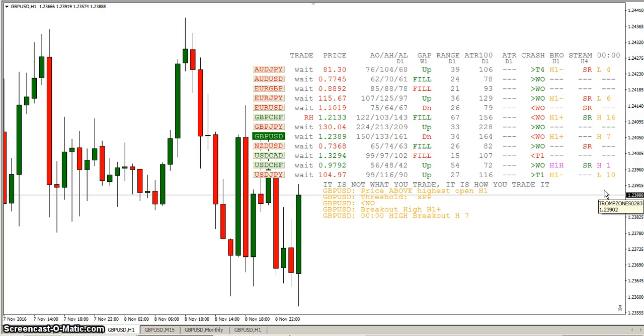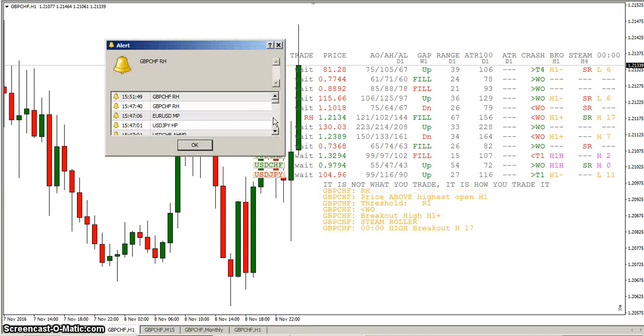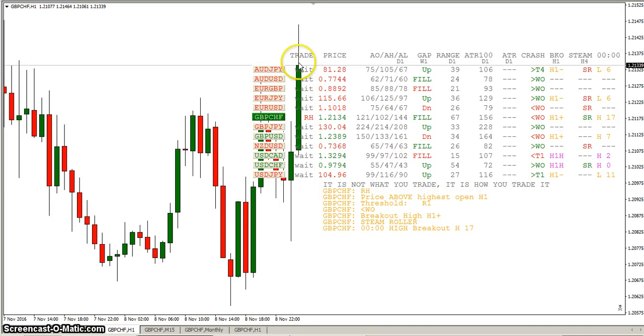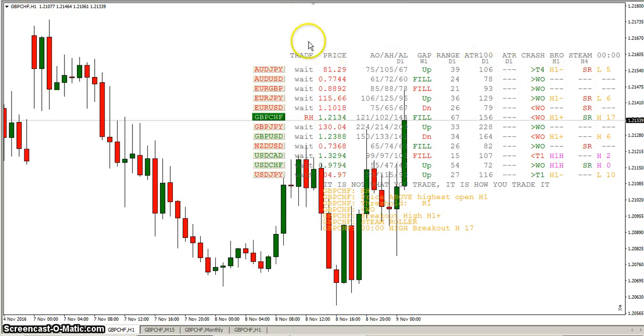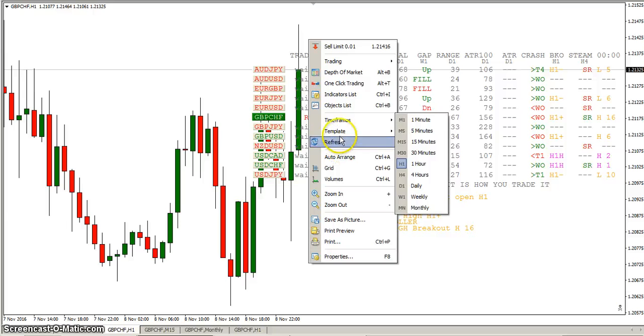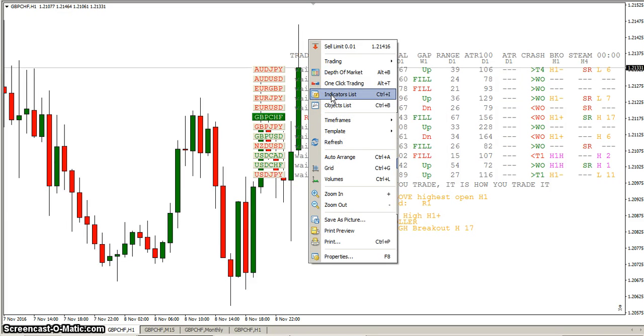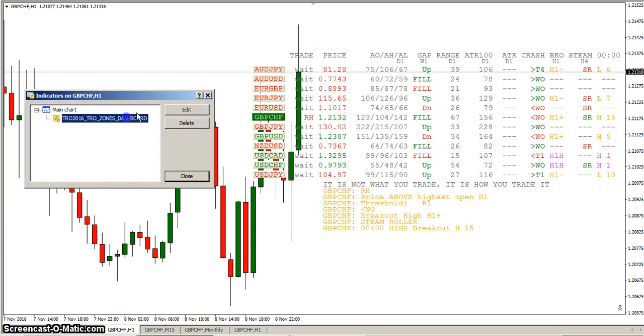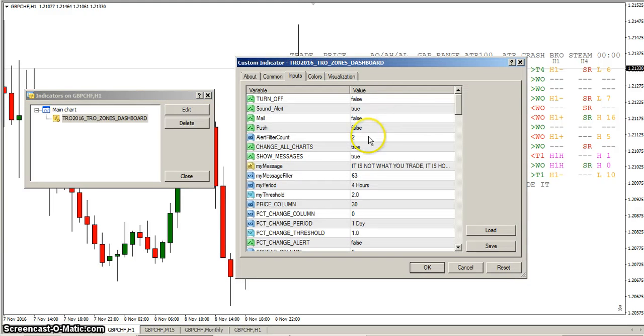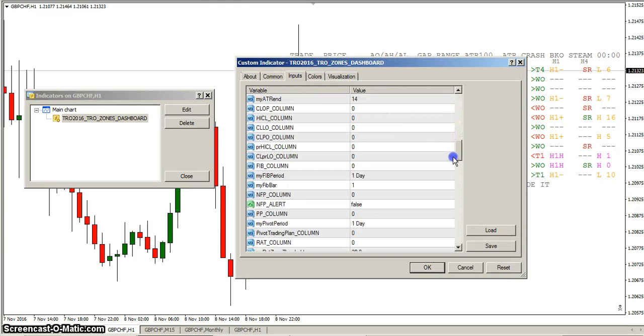In the sense that it's making you more profitable, helping you find trades. Like right here, we've got the pound franc in the rat zone, and it's also in the holo zone. And you can see here, it looks like I've got too many columns. So let's see, we could probably knock off a few of these columns.